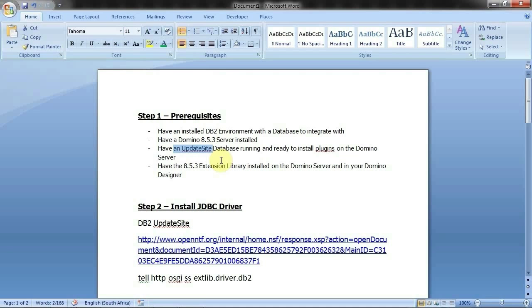So I'm hoping that you have all of this in place. In my blog, I will give you references in the event that you are missing one or two of these installations and configurations. So I will point you to the right places in order to get this up and running. Okay, so once you have this in place, then we can begin.